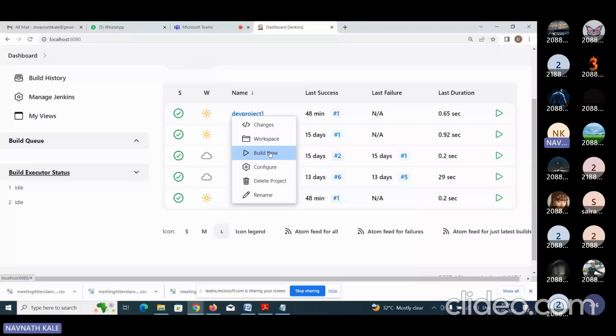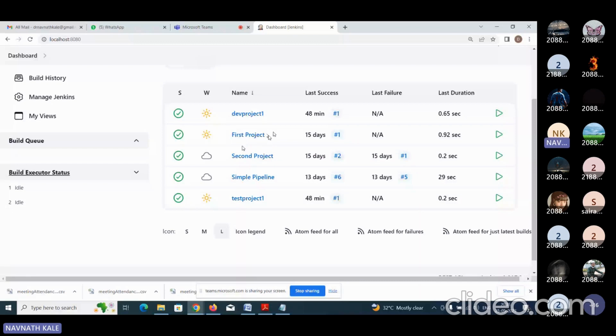Sometimes it is assigned to the master node, sometimes to a slave node. Means randomly this build is performed by any one node, either the master node or slave 1 or slave 2.